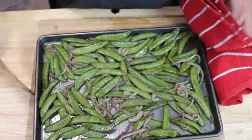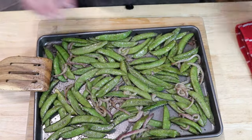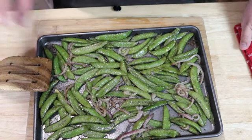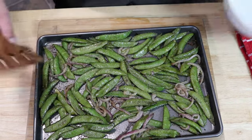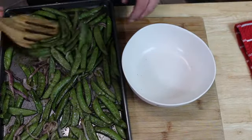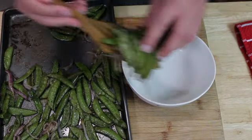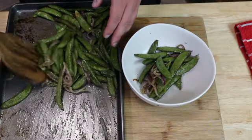In 12 minutes, you have a great roasted vegetable side dish that will go great with any meal. Now there's many different ways that you can serve this. You can just keep it like this and let everybody dig in, or you can plate it up. And me being me, I gotta plate it up. Just gonna scoop all this up right into a nice big old bowl and serve it family style. Now let's step out and get a taste.